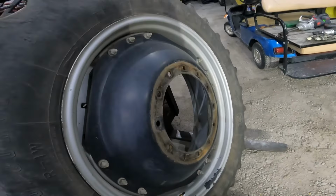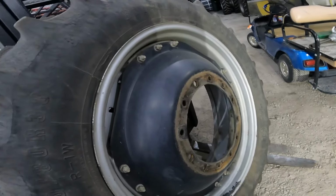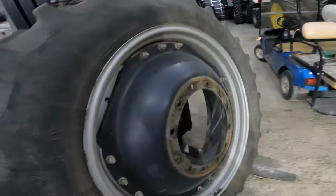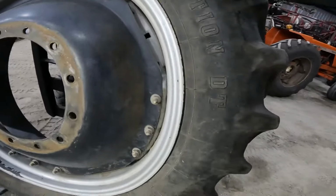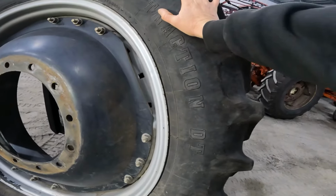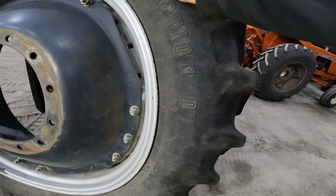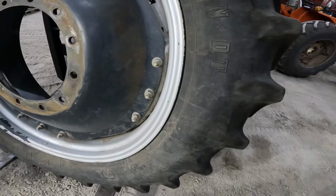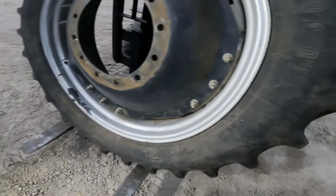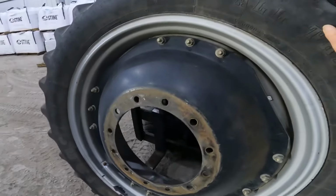And thing is though, I had a cousin of mine stop by, and he has done tires for years. And like he said, most tire repair shops, they're not necessarily going to be wanting to inspect an old tire because they want to sell you a new tire. So I'm very tempted to take this thing here and break it down off the bead and just see if I can see anything inside there.